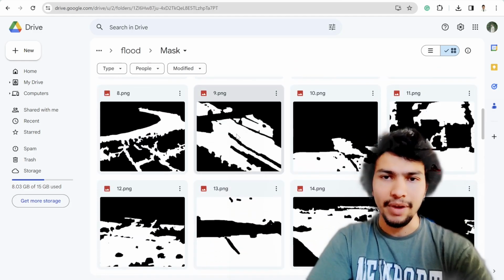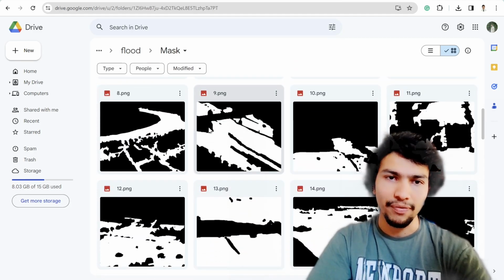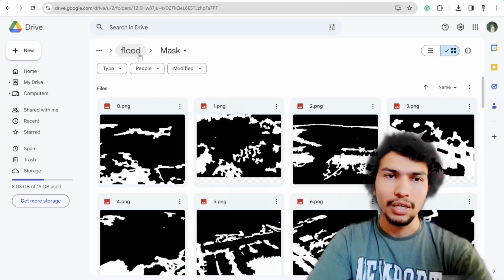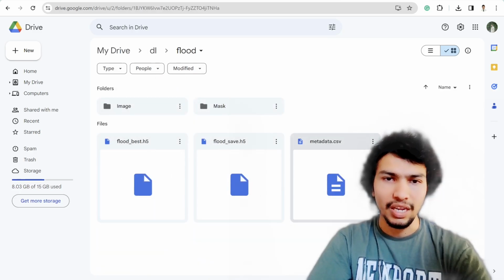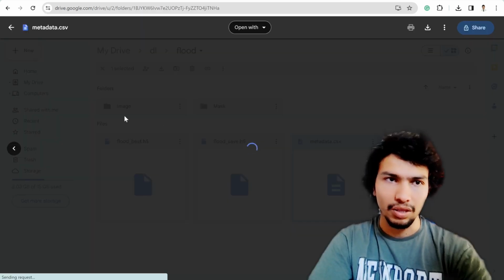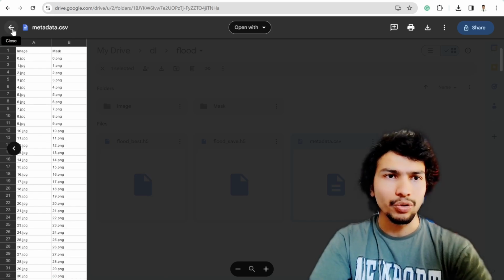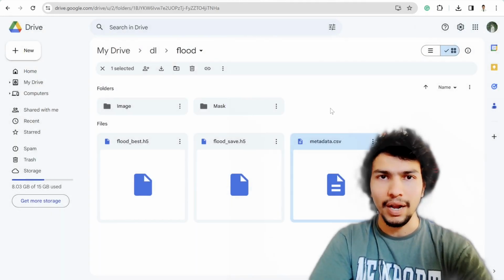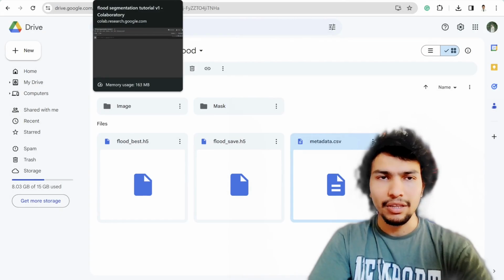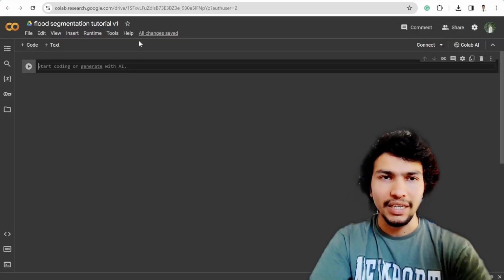And these are the binary masks showing whether it's a flooded area or not. There is also another CSV, the metadata, which has the image and mask pairs, but I'm not going to use this CSV file for now. And yeah, that's all about my data set.